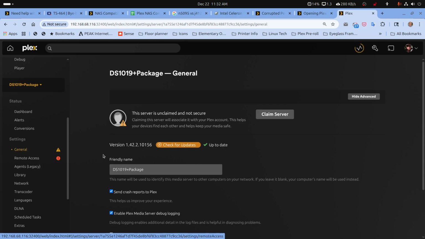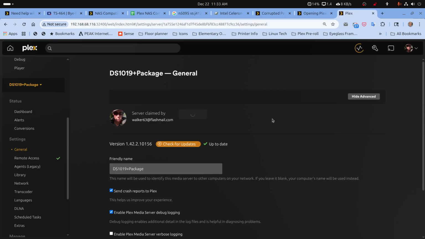Oh, so the server's here, it's just unclaimed. So it's got the right name, it remembered it from the change before, and I'll claim this server. Remember, this is the original backed up server, not the one I kind of sort of recreated by deleting the preferences file.